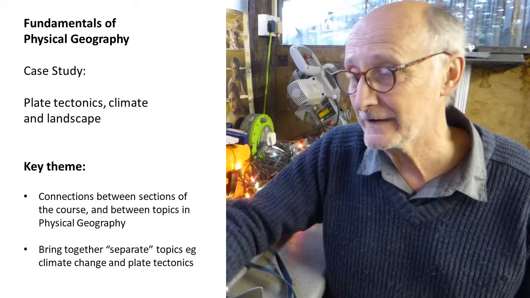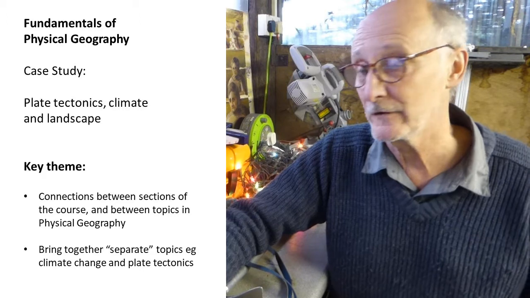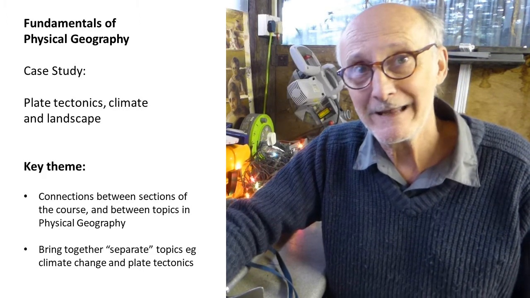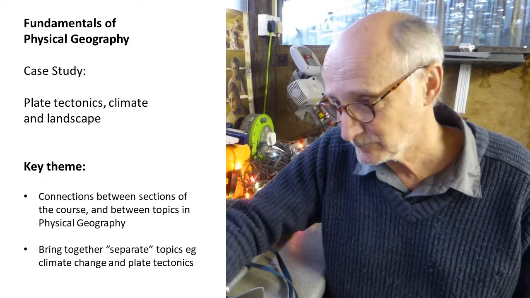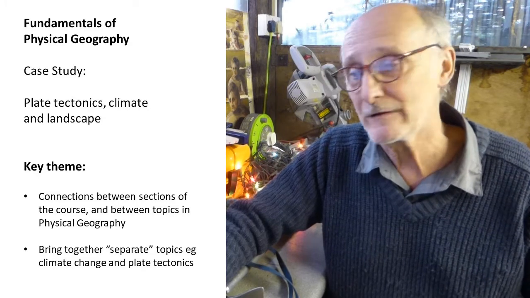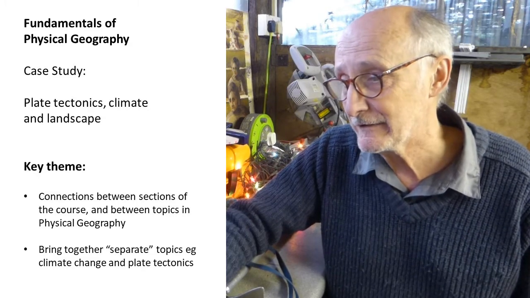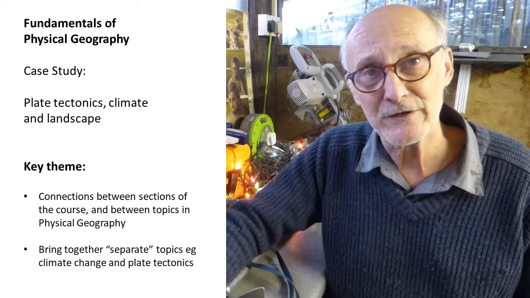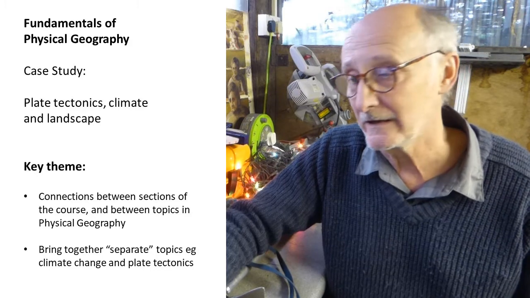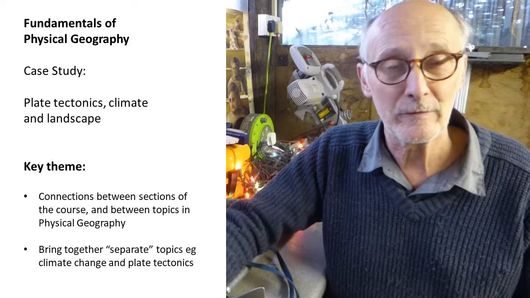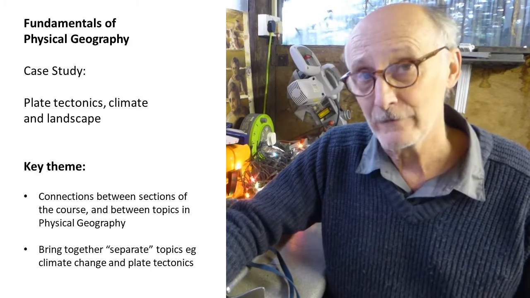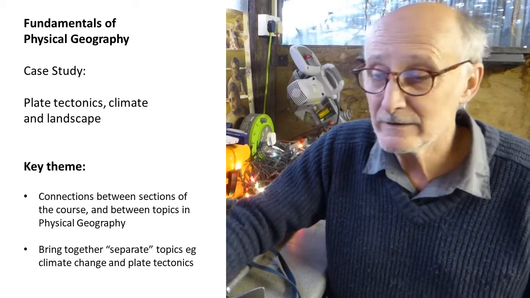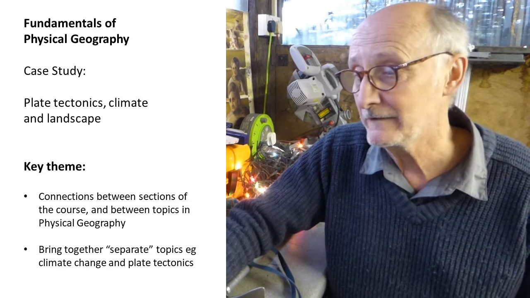That's a really important thing for you to take on board as you're finishing off your coursework, because there are connections between the different topics that make up physical geography. And so the idea here is just to bring together a couple of those separate topics that you've talked about previously. So we've talked about climate change in some detail. You had that in a previous step, and we've also talked about plate tectonics in a variety of different contexts. So let's just very quickly look at how we can tie those two together in a variety of different ways.